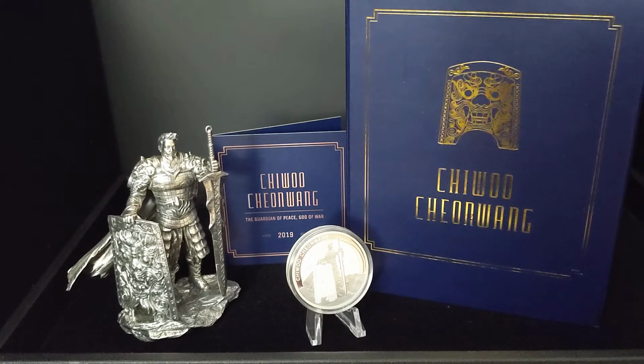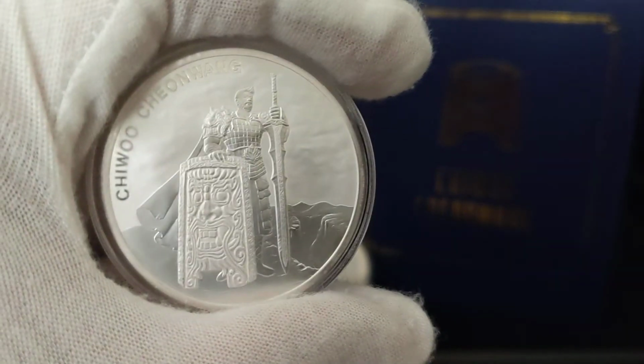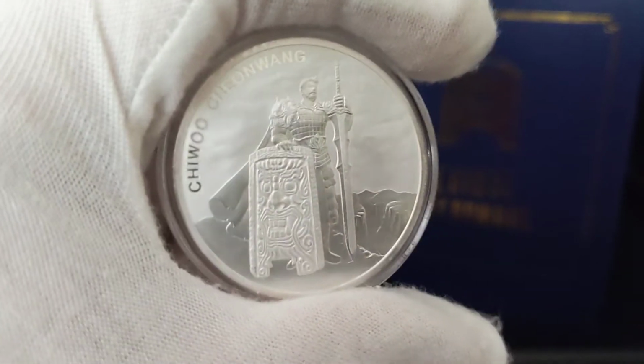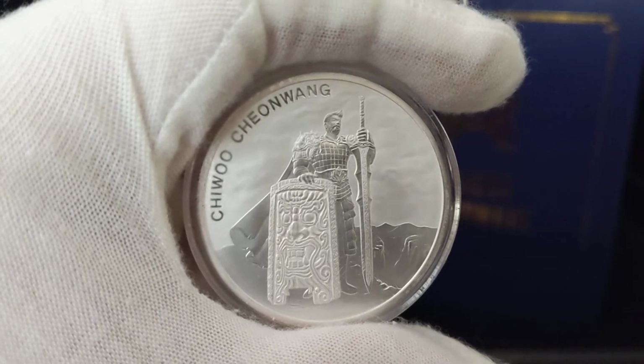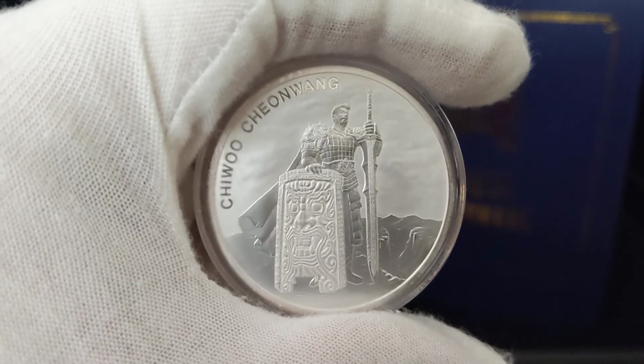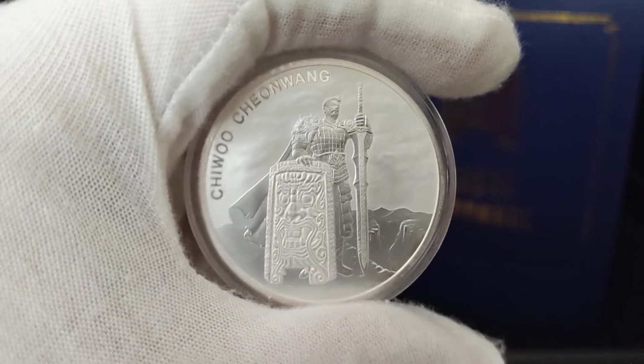Today we're going to review the Chiwoo Cheonwang silver statue by Heads or Tails Coins and Collectibles. So before we take a look at the statue itself, let's take a look at my other Chiwoo Cheonwang silver. First we have the BU coin. I'm not really sure if it's technically a coin or a round, but this one is limited in mintage to 33,000, which is pretty low.